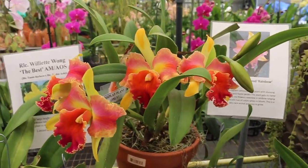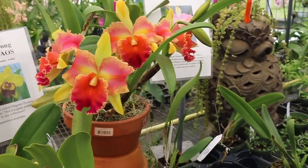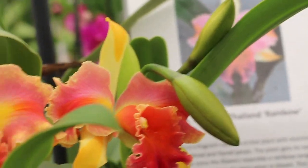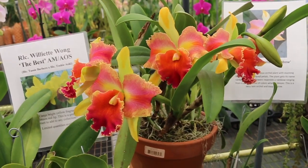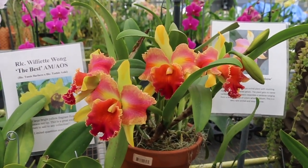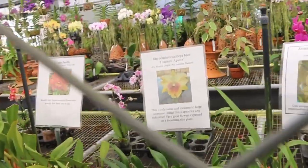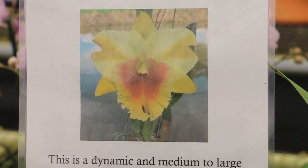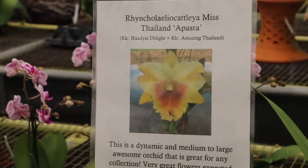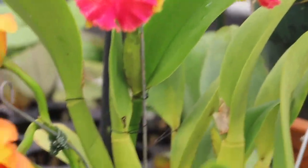There aren't too many plants of this left. Right now it has four flowers open, but there are additional flowers coming out. I don't want to just highlight individual orchids — I want to look at everything they have. But this is just a nice plant, and a lot of the cattleyas here were produced by the same breeder in Thailand who has been very successful. These plants that aren't blooming are Miss Thailand — it's not Amazing Thailand, it's Miss Thailand — and you can tell because a lot of the cattleyas have very similar features, like a really broad lip. But these are all produced by the same breeder in Thailand.